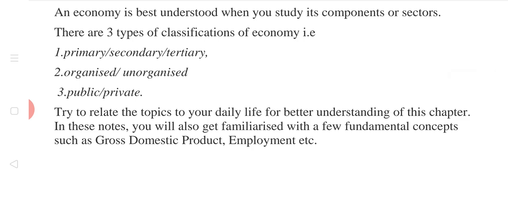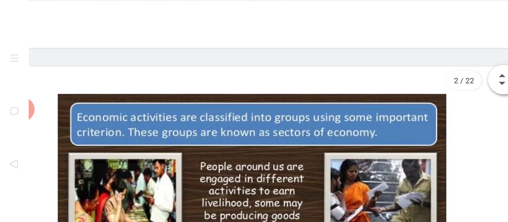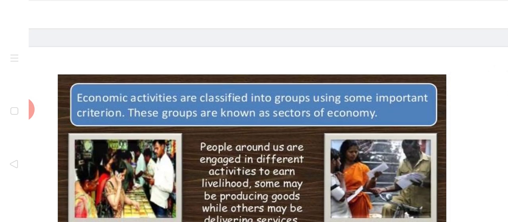GDP means what? Gross domestic product. Gross domestic product means the value of final goods and services. Which value? Market value. The market value of final goods and services produced in the domestic territory of a country. That is called GDP, gross domestic product. If we take the market value of final goods and services which is produced within the boundary of a country, in layman's language, we can call it the domestic territory of a country, and that is called gross domestic product.